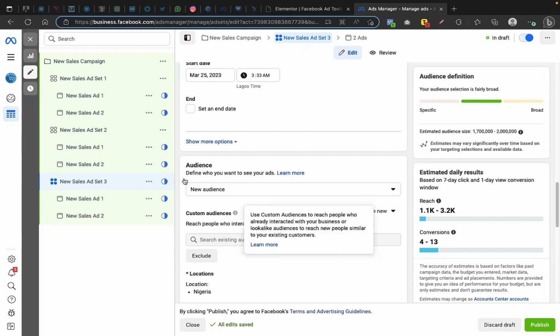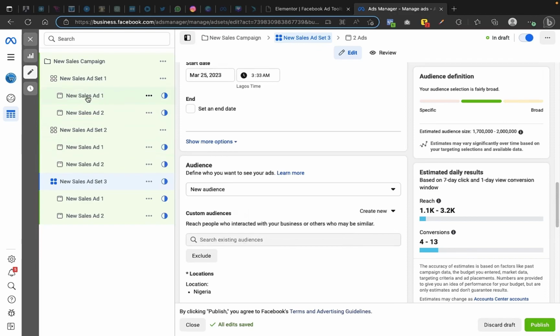Now I already explained the essence of using two ads, for you to be able to test two creatives for a particular ad set for a particular audience. They might resonate well with images more than video, or they might resonate well with videos more than images. So at the end of your testing period, like a day or two, you'll be able to know which of the ad creatives they're actually responding to. Then you'll be able to decide which of the ad sets is actually working.